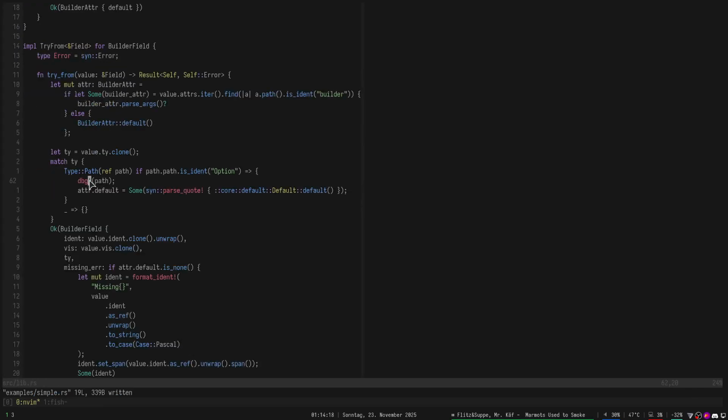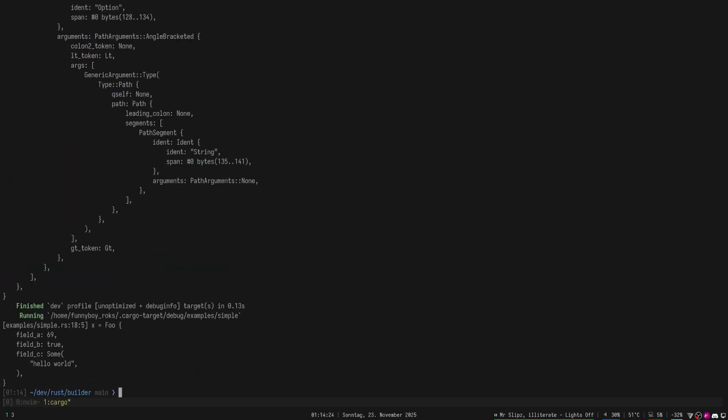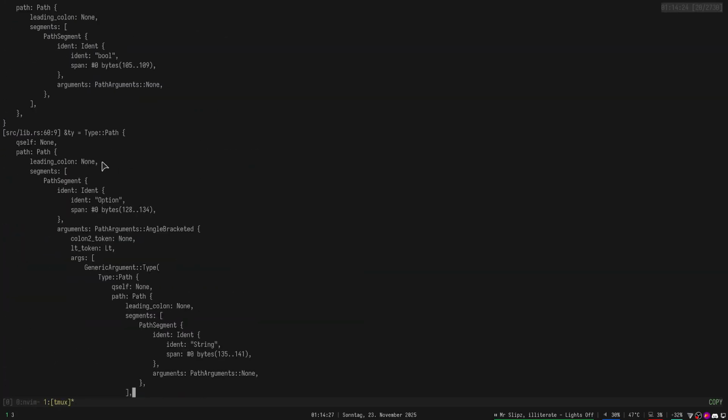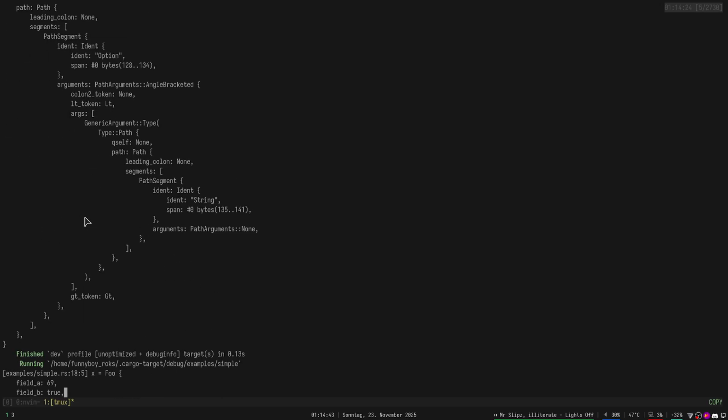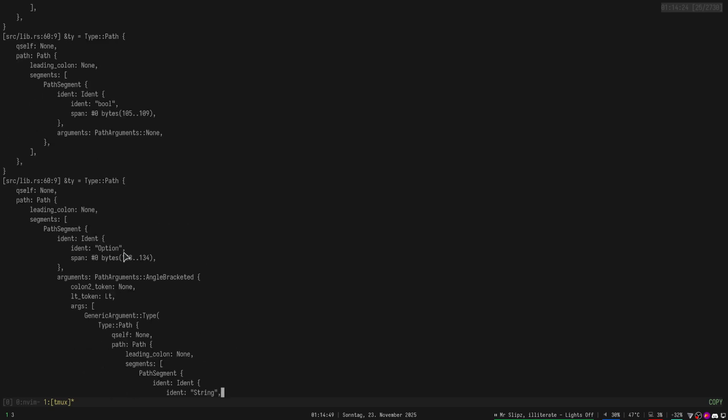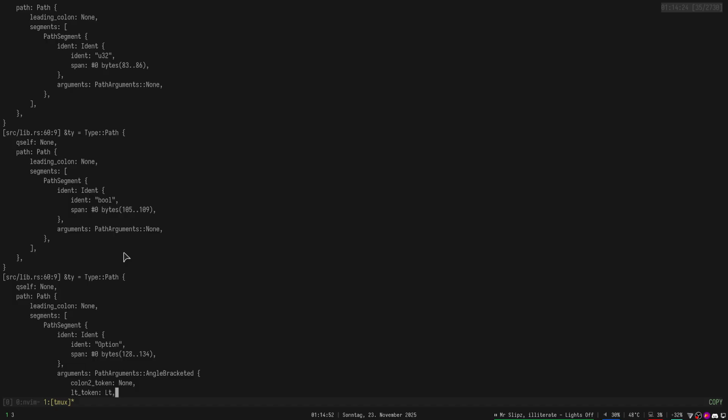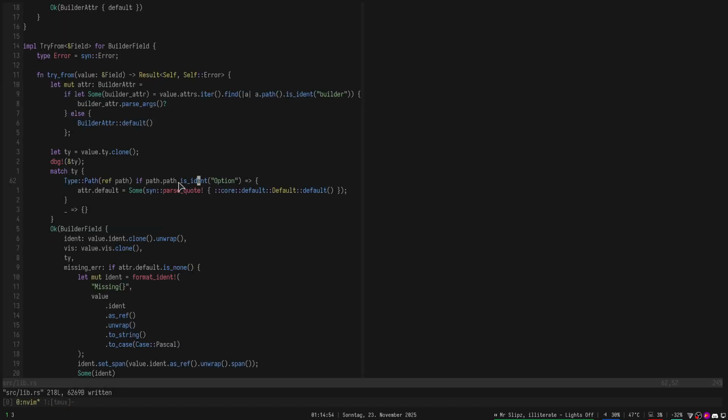Wait, do we never get... Oh, okay, so it's not... Okay, that's interesting. So option... Oh, it's part of the path. Okay, okay, I see. So it's the path segment that has the ident and the arguments. That makes a lot more sense, actually. Although, why is this unhappy?